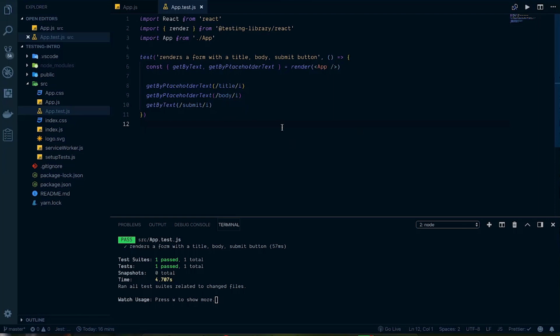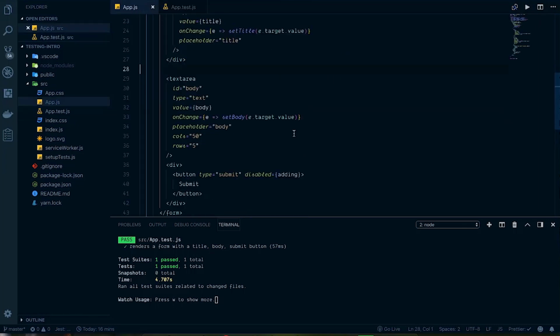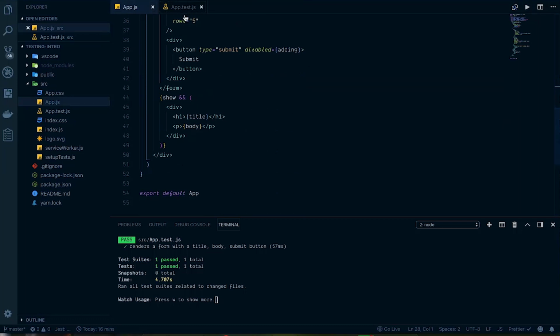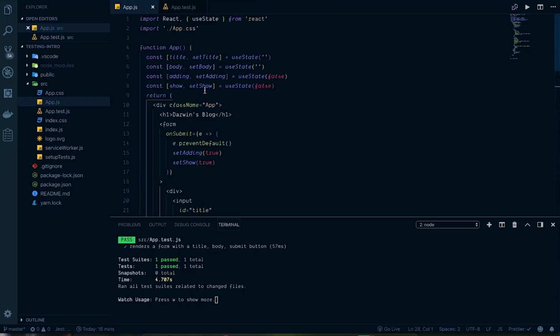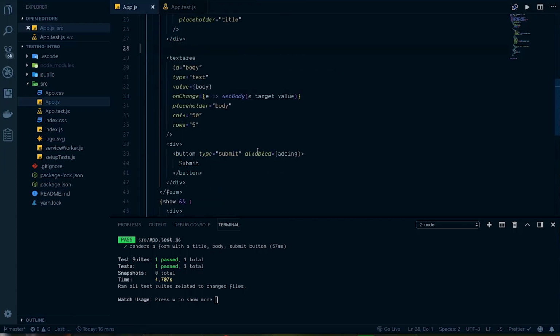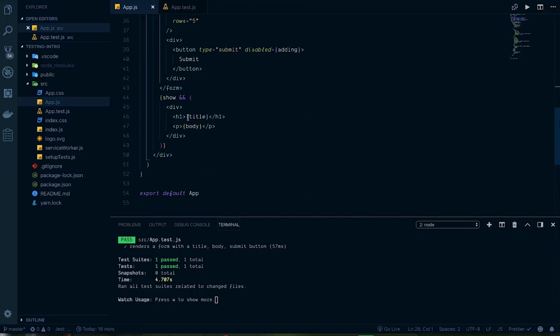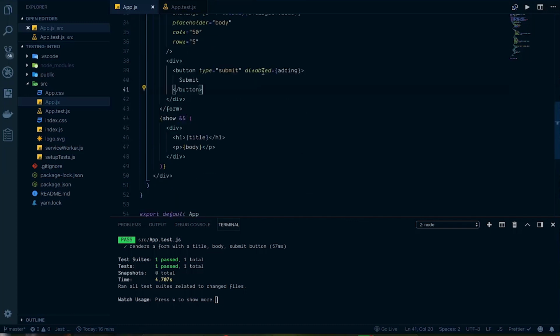Now that we have this, we're showing that all the elements are showing up on the page, which is great, but we also want to test that this form and the submit button work. So when we submit, as you can see in this, we're going to be setting adding to true, and then we'll use that to add disabled to the button.